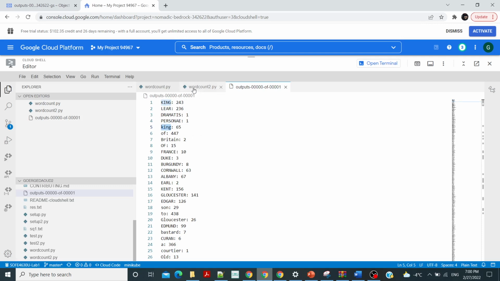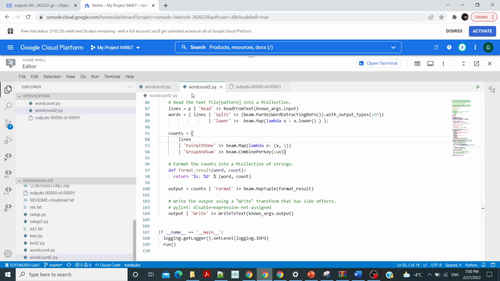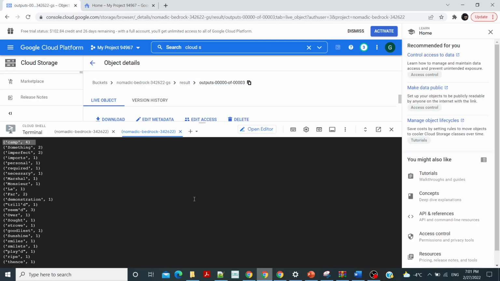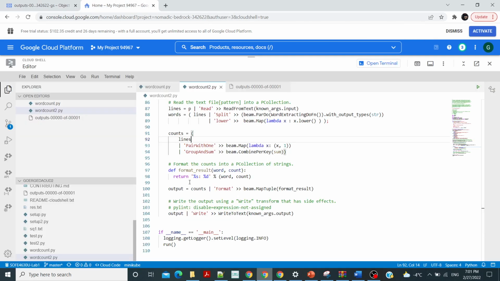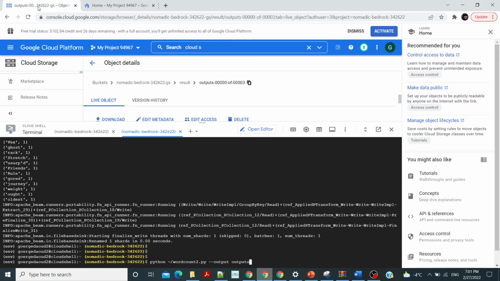So if I run this new code, which is word count 2, this won't happen. They will be combined together into just a lowercase king. So let's return here and check that I saved this before and run it again.